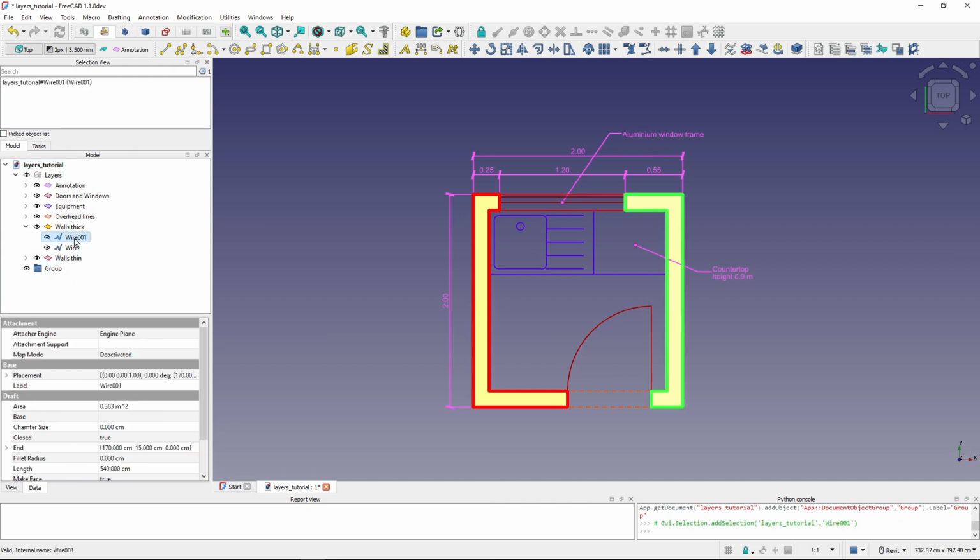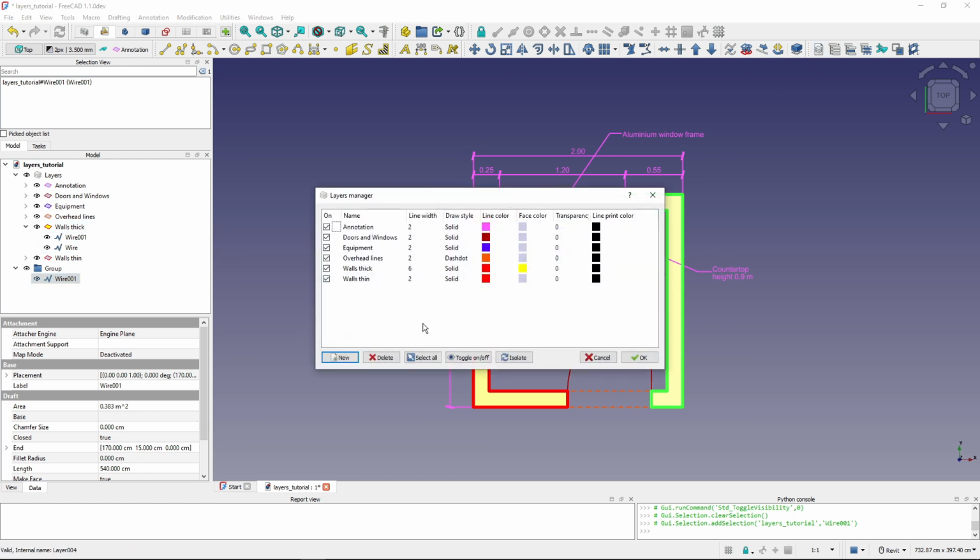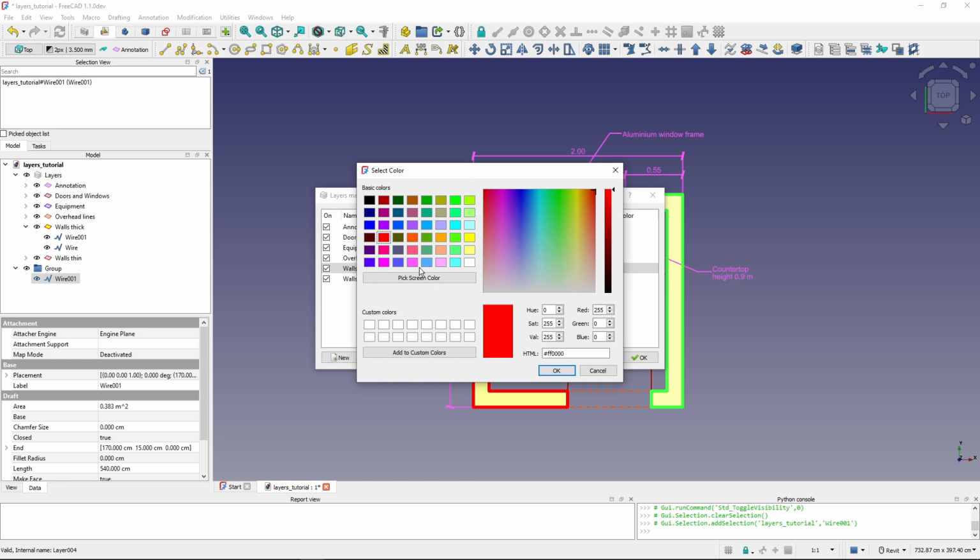So if I have this wire here, this one, and I click and drag it to the group, you can see that it's inside of the group and also inside of the layer. So I can work with it both inside of the group or inside of the layer. And it still takes over if I change the color of the walls thick to purple or blue.